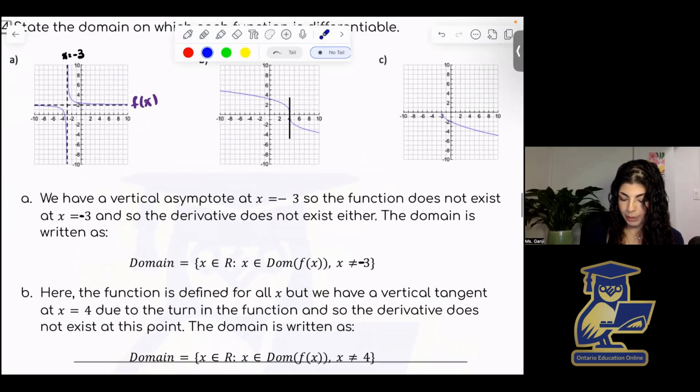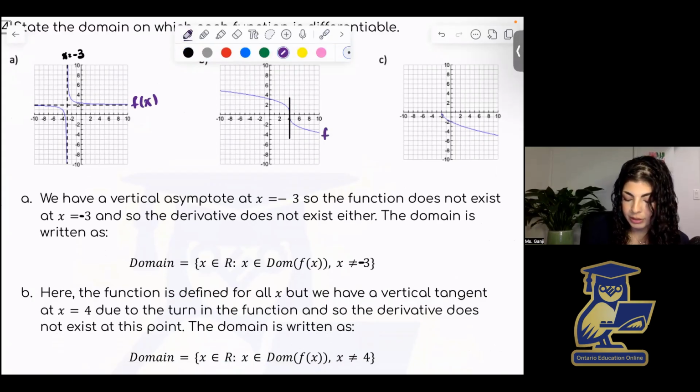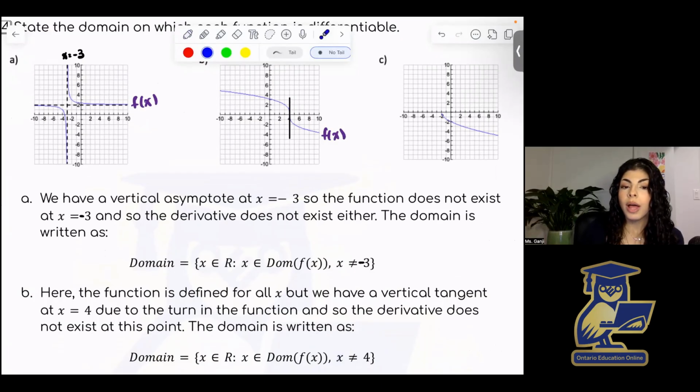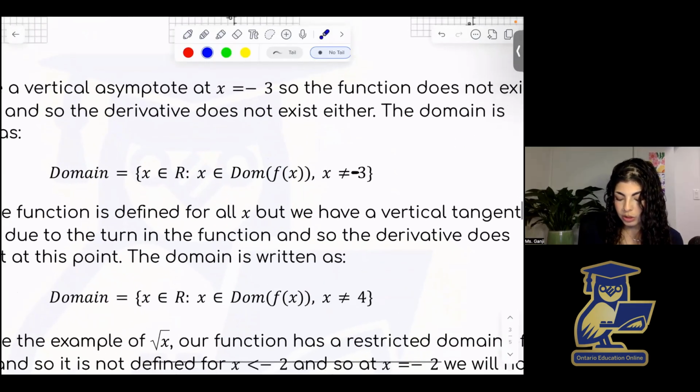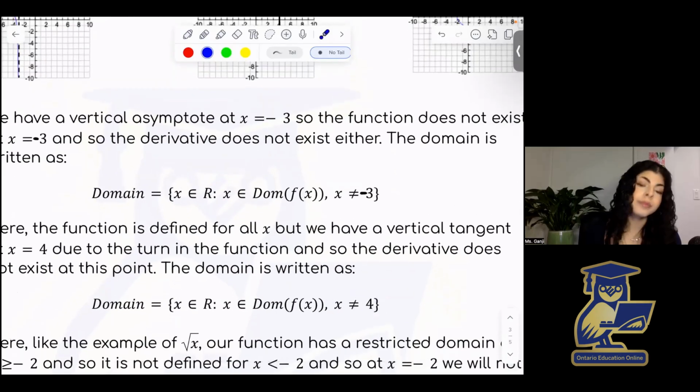And the domain here, we write x is in the set of real numbers, always start with that. x is also in the domain of the function f of x, and again, keep in mind here, this is f of x. And here, x is not equal to 4. So the key difference here now is 4 is defined in the domain of the function itself, and that's why it's important to always just get in the habit of adding that, because you just want to acknowledge that you know that that is not differentiable at that point.